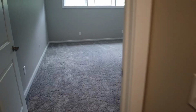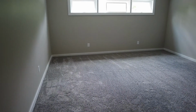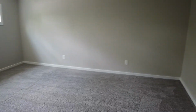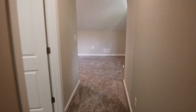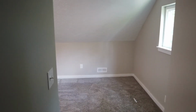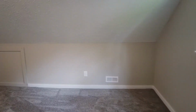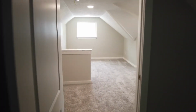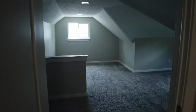Now, as we work our way into this final room, we are going to have a very large space, and I would probably consider this the master bedroom because of how big it is. You are going to have just an enormous amount of space plus that bathroom attached, and then you're also going to have these other areas that you could probably use as an office or just another area to kind of have some seats and get away from everything to have some quiet time.